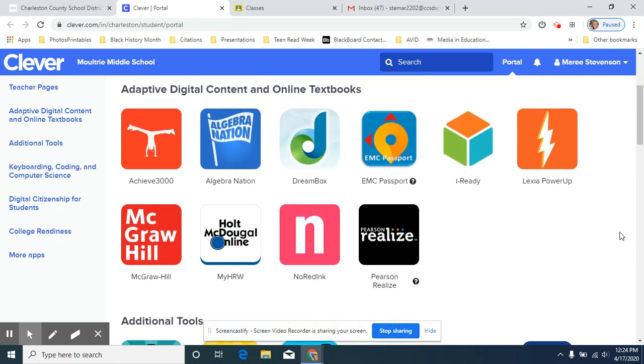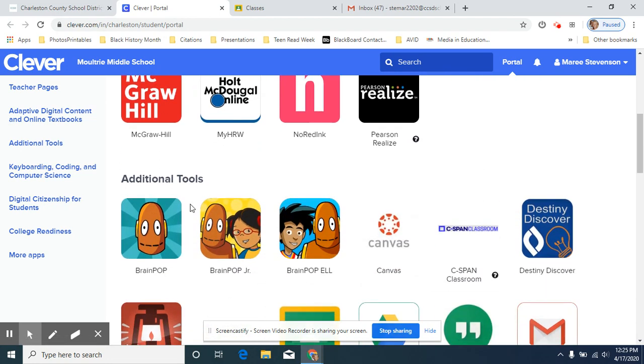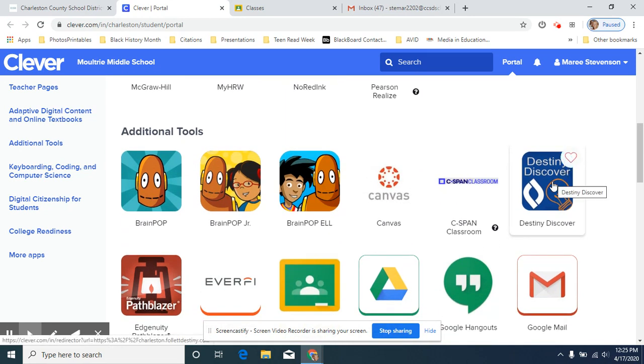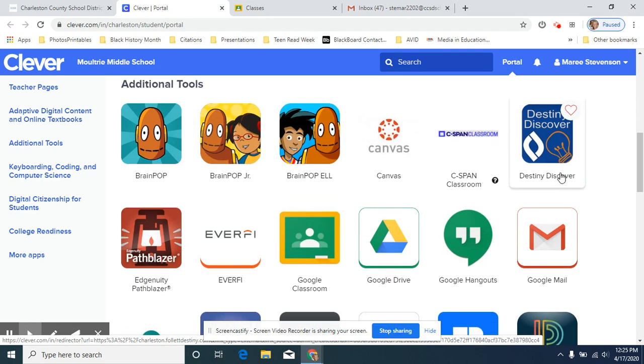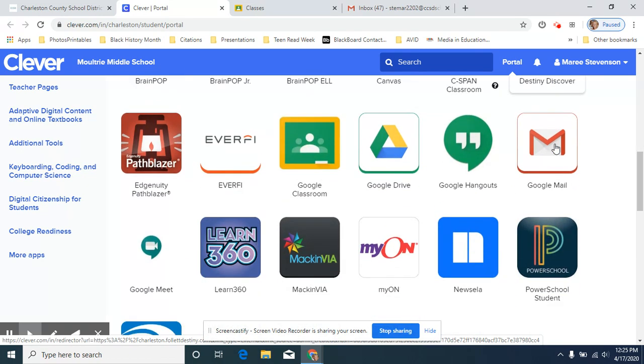Some of these our students are quite familiar with. Some of them they may not use very much. Achieve 3000 is one that our students at Simmons-Pinckney use a lot. iReady is another that they've used in the past. Brain Pop is one that a lot of teachers send students to. Destiny Discover is our library checkout for books. And we have lots of ebooks in there as well.